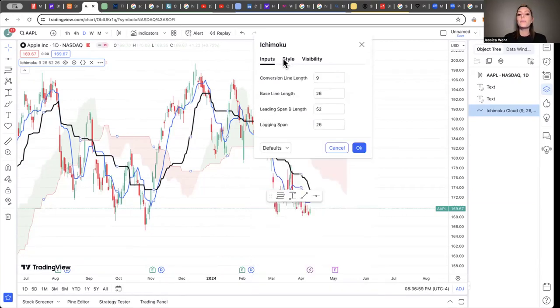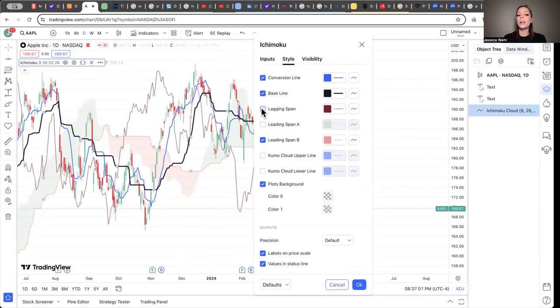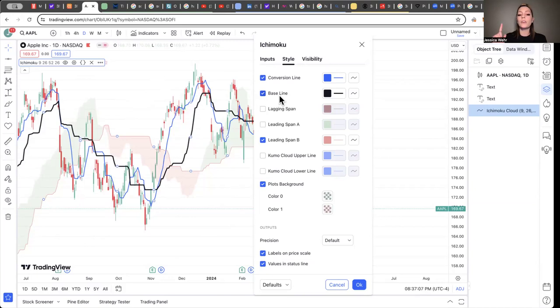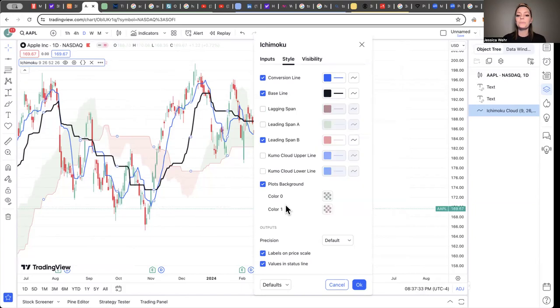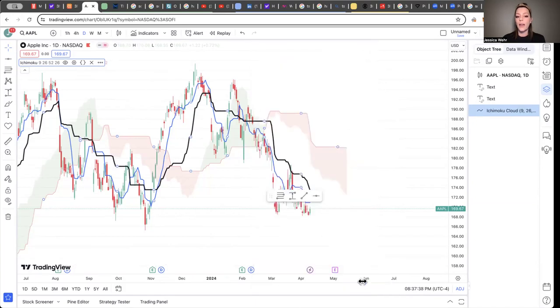If you do want to remove it, make sure you're under the Style tab and you're just going to unclick it. So see how it removes it. The next thing you'll adjust is the thickness and the color of your baseline and conversion or turn line. Your baseline is going to be thicker and your conversion line is going to be thinner. You're going to adjust the color and the thickness. I like to do my baseline darker. Again, whatever works for you and allows you to really see how that turn line is interacting with the baseline. So you can adjust this how you prefer. And then this is thickness. Once you're happy with your settings, drop down arrow, save as default, click OK.